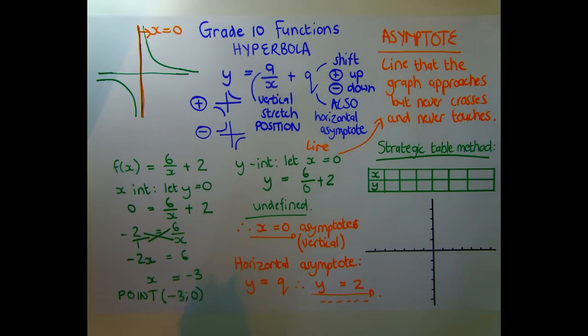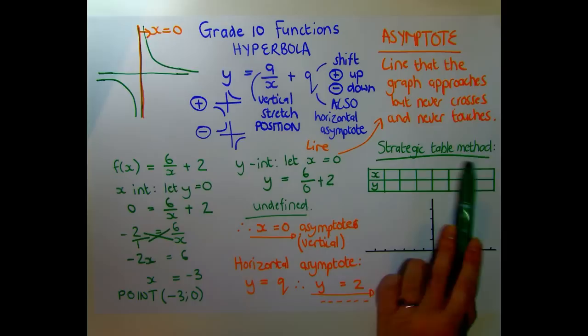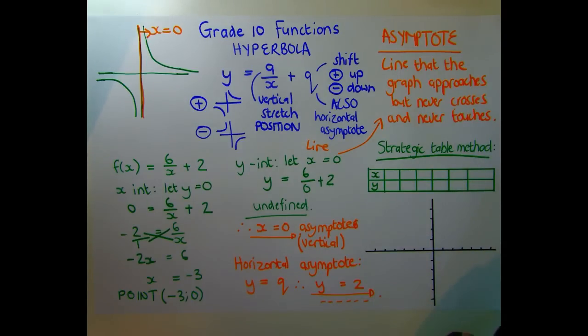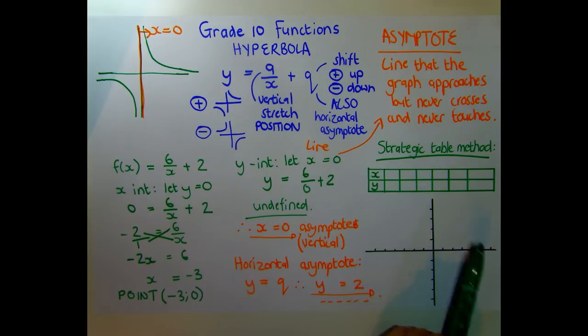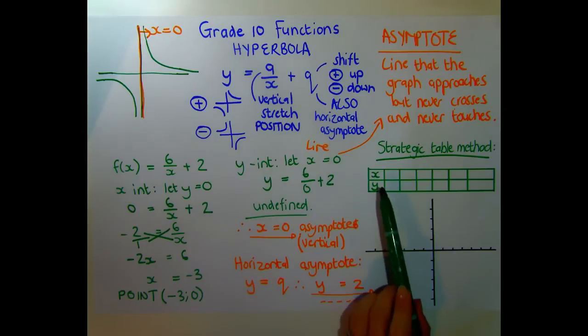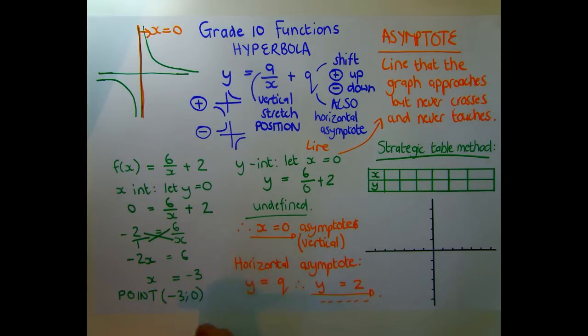So we're going to use what I'm calling a strategic table method. Previously with the table method, we use the calculator and we sub in -3, -2, -1, 0, 1, 2, 3. Now first of all, plugging in x is 0, we know what we're going to get. We're going to get a math error. So that's not going to help. Now what will help, and what will give us points we can plot, is if we find things where this works out very nicely.